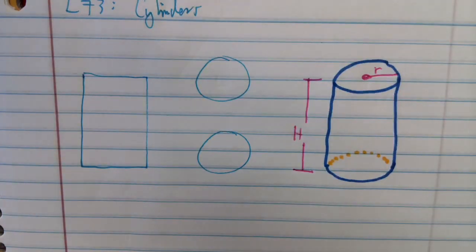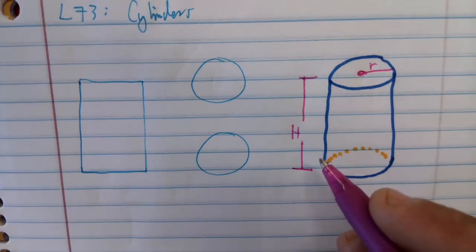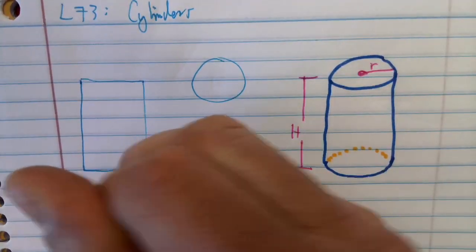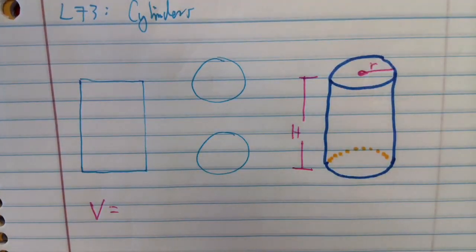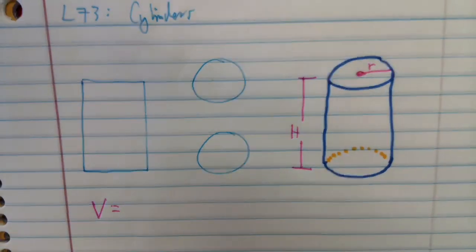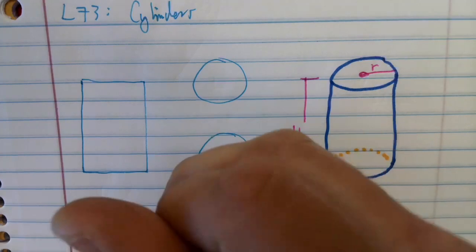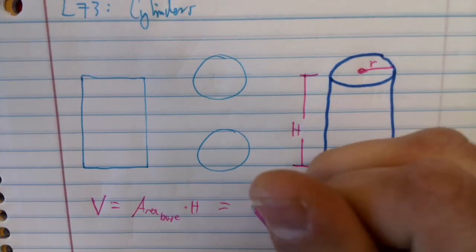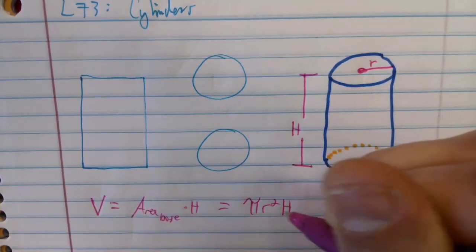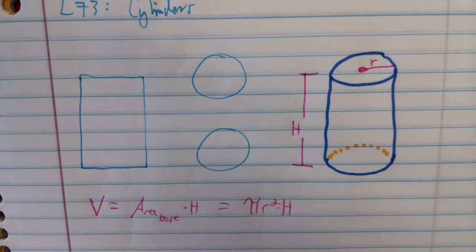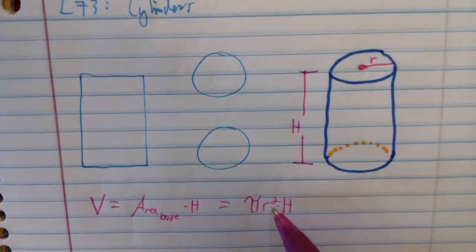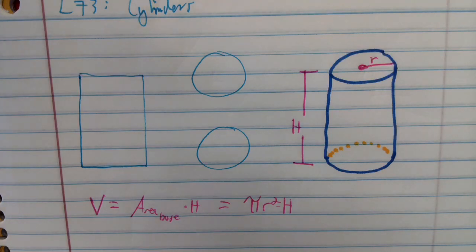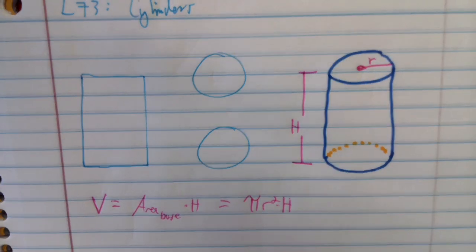Yeah. Okay. So there are 2 formulas that you're going to work with for cylinders. The first one is we're going to look at volume. And you think, well, I have a height, but length and width are a little bit weird because it's circular. If it's circular, then we're going to use the area of the base times the height. Well, what that looks like for us is just pi r squared h. Okay? Pi r squared h. So it's just the circle's area formula and then times the height. Here's the way I like to think about that. You guys are probably too young to use CDs anymore.